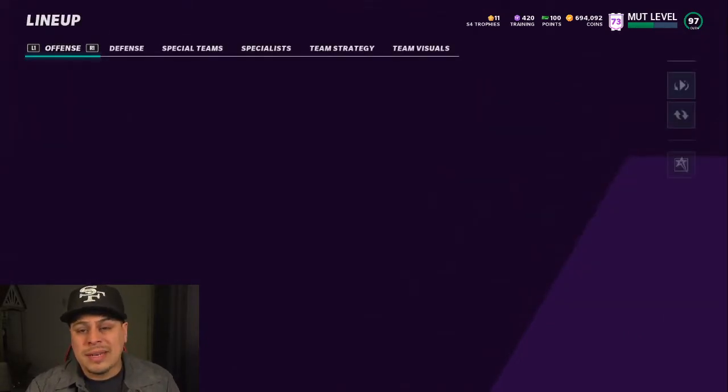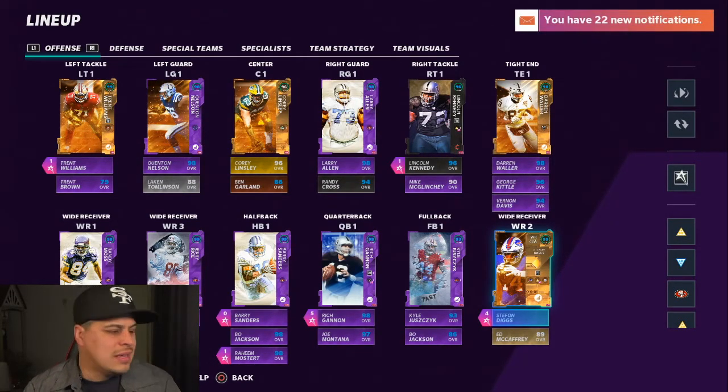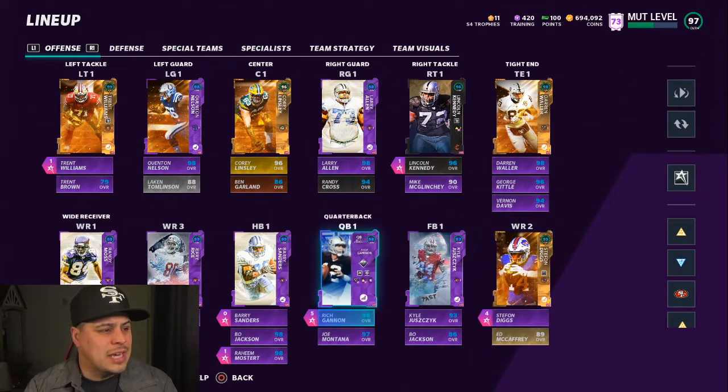Does he play better than T.Y. Hilton that goes up to a 98 nat? Not really. Does he play better than Metcalf? Not really. Jerry Rice is a pretty similar card. It's just that Jerry's one speed faster. So he's a good card. I don't know if we're going to keep him.